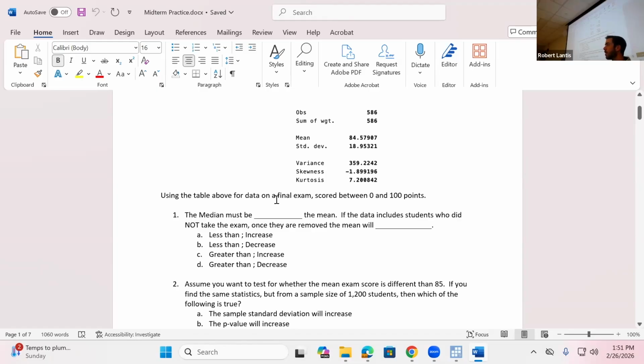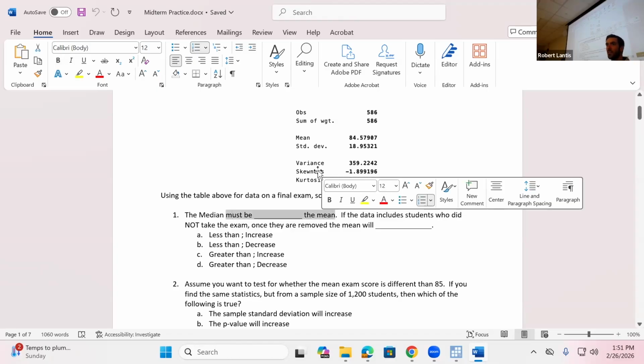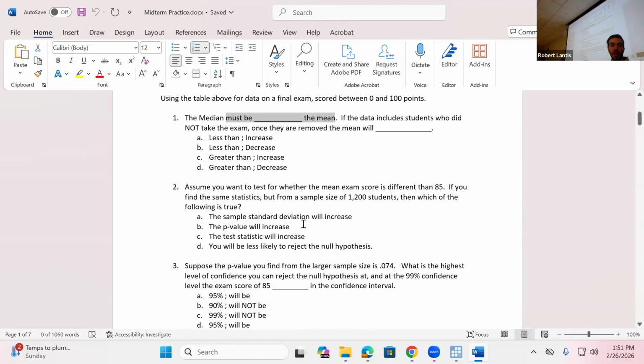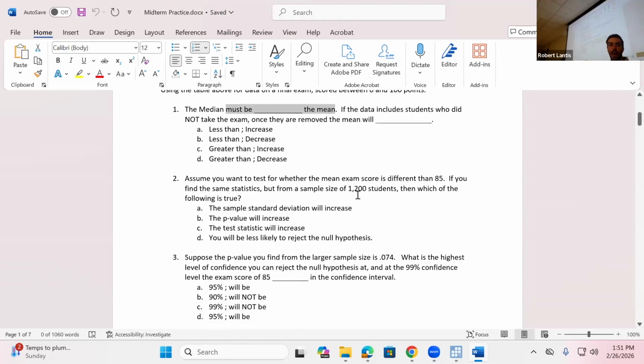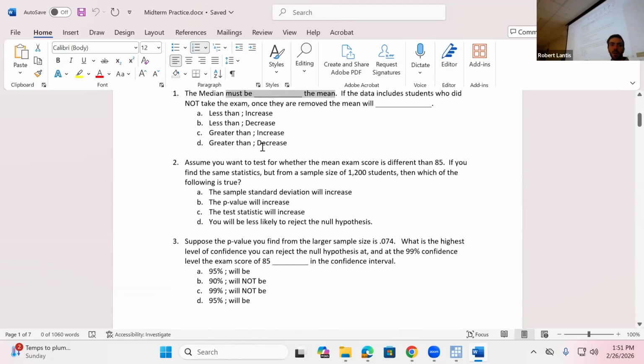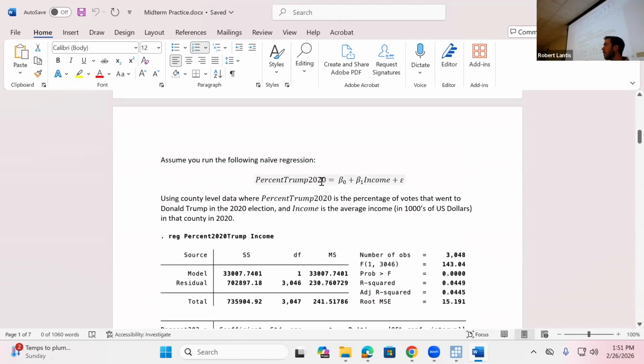what I shouldn't call easier, but older material that might now seem easier, right? So here we're talking about the relationship of means to median and skewness output from Stata. We're talking about simply looking at, is a sample mean different than a certain value? Now you'll notice on the practice exam, only the first 3 questions are related to anything other than linear regression, right? We were building that base so that we could get to linear regression and very easily talk about these test statistics and p-values, right? And the role of sample size, et cetera.